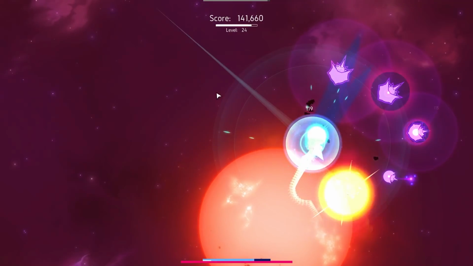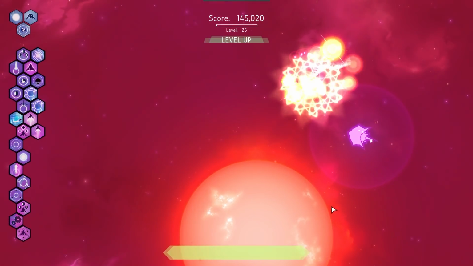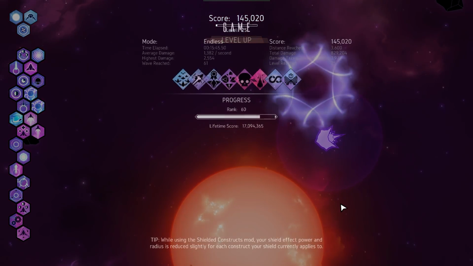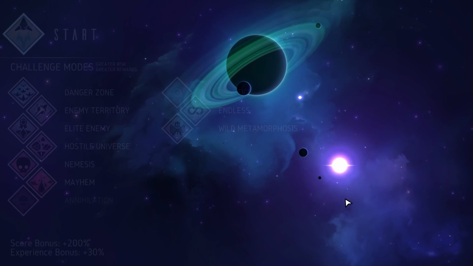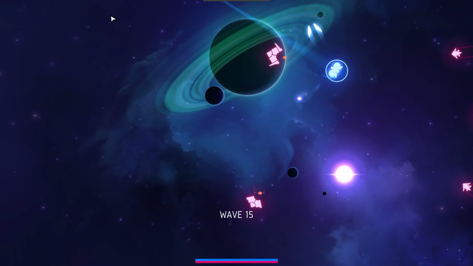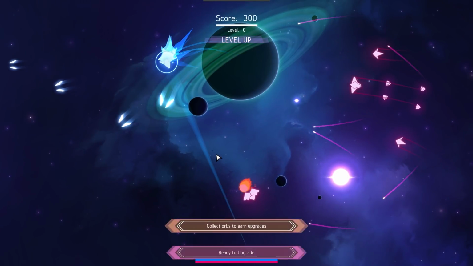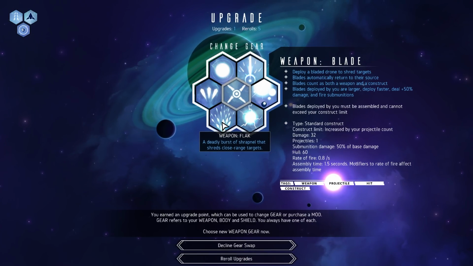Well, it's an odd duck run. What? Oh, come on! What the hell was that? I actually don't know what the hell that was. I was fine, then my shields were gone, and then I was gone. Okay, maybe we skip pulse.